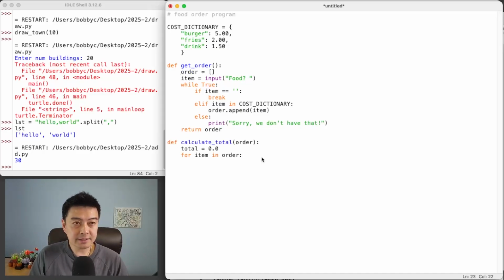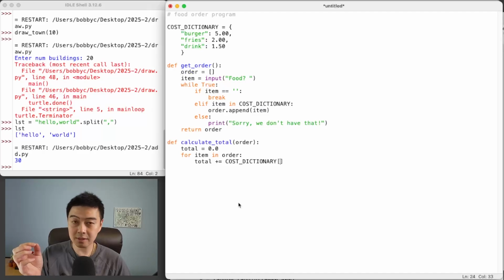So assuming that I have a list, let's just add it up. I'm going to do total plus equals, and I'm going to take my cost dictionary, and here is what I want to show you. Remember in a list, we usually index it by using the square brackets. If I do 0 or 1, I will get a particular value associated with the sequence. But a dictionary doesn't have a sequence. All it has is these words that are keys for the dictionary.